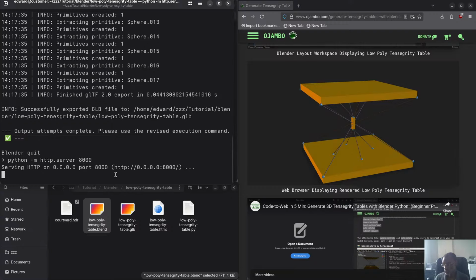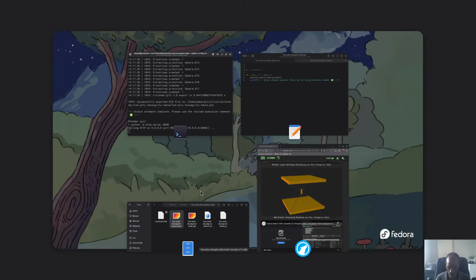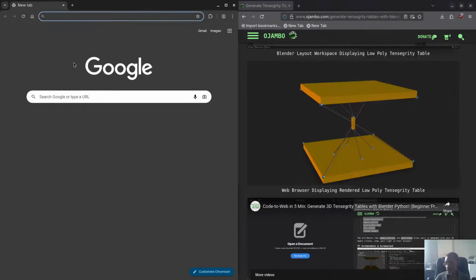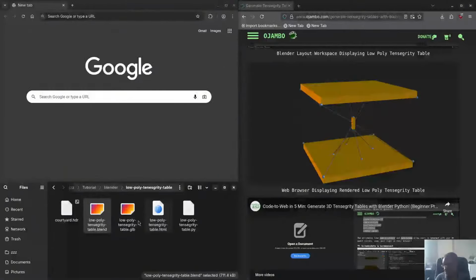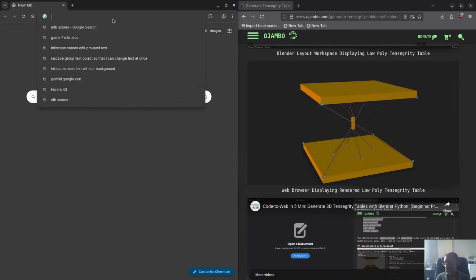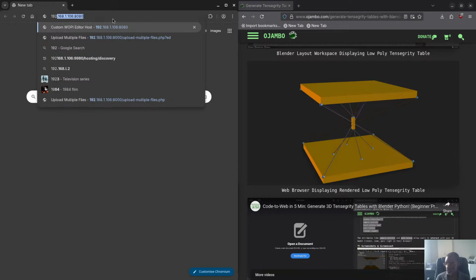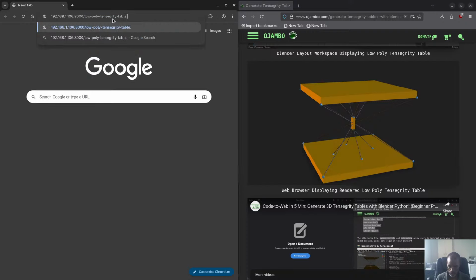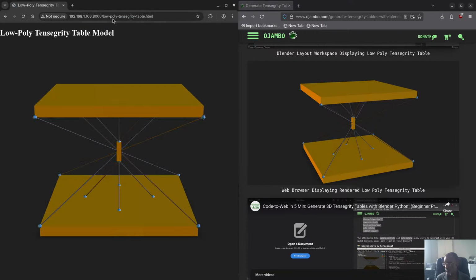That's good, because then I'll be able to use it on a phone or another device as well. So what this means is that I'm going to use a Chromium browser here. I know the IP address of my workstation, so that's what I'm going to use. I think it was port 8000. I hope it was 8000 slash that dot html. Yeah, there you go.